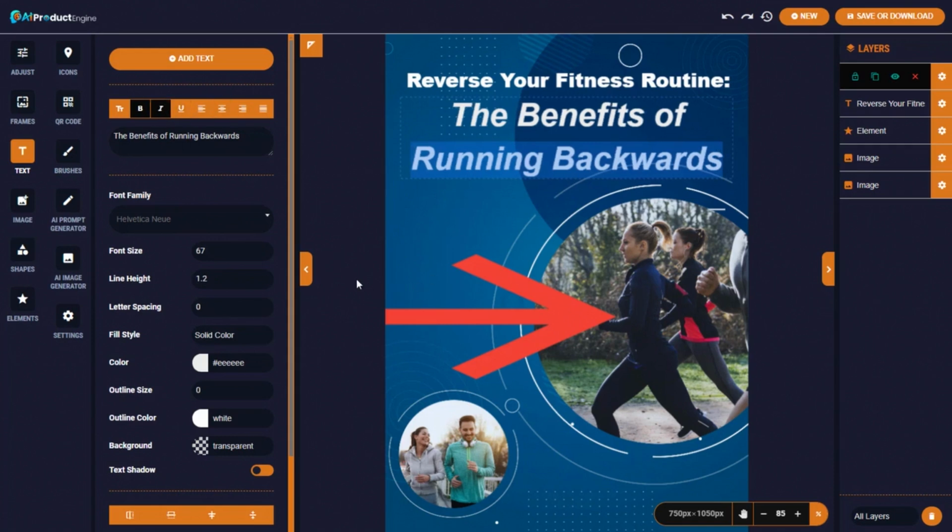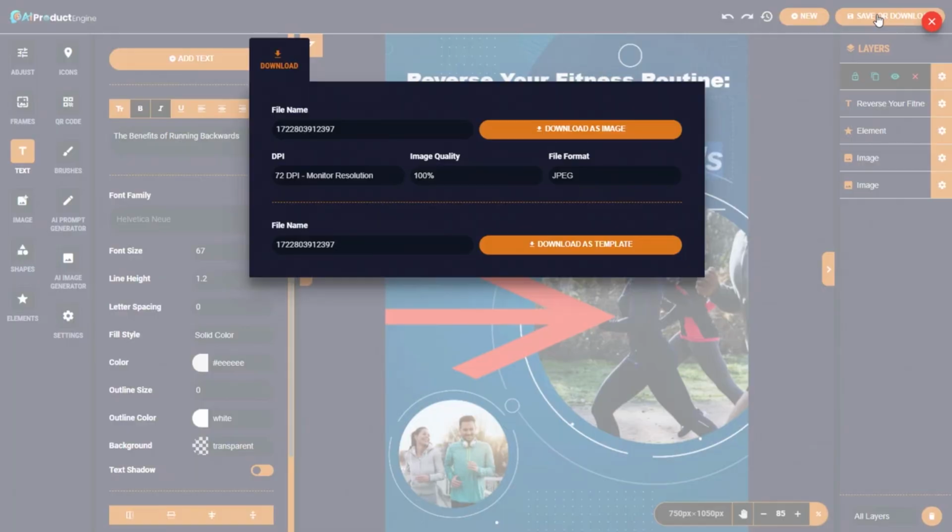Maybe even put that in italics. And then I'm going to click Save or Download. Give it a file name. I generally recommend saving covers as a PNG file because that will give you the transparent background if you're doing a 3D e-cover. In this case, it's a flat cover, so it really doesn't matter.